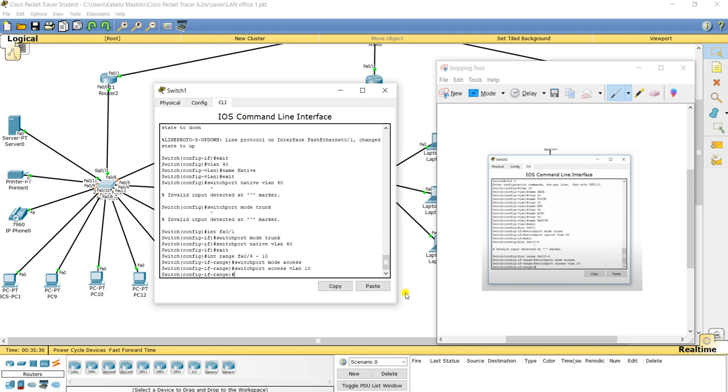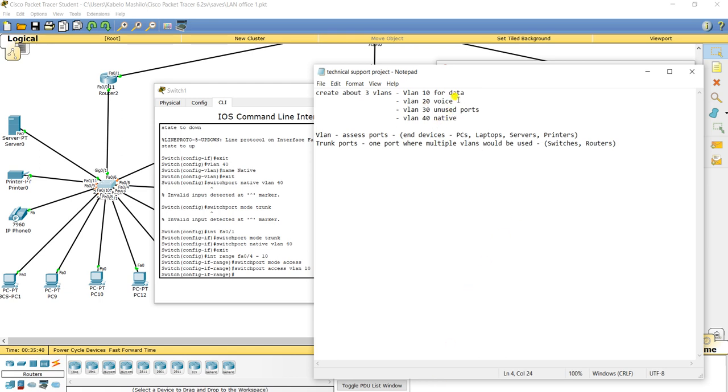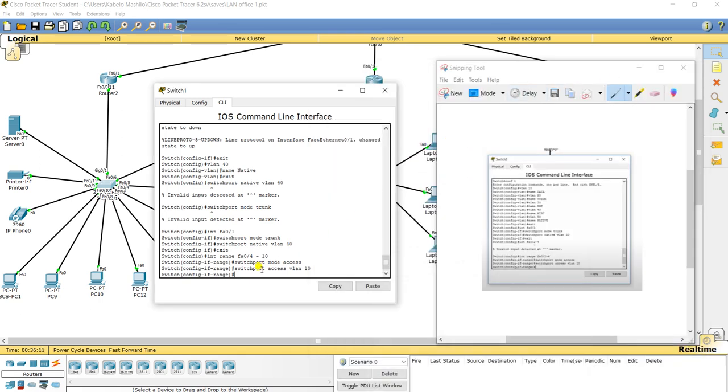Then afterwards, what is next? Let's go back to our notepad. Now we need to assign for voice. So we need to utilize switch port voice VLAN, which is VLAN 2.